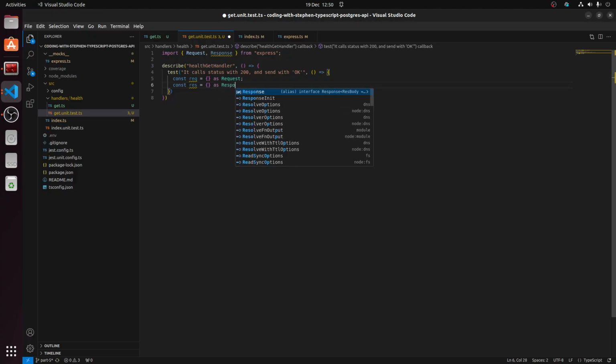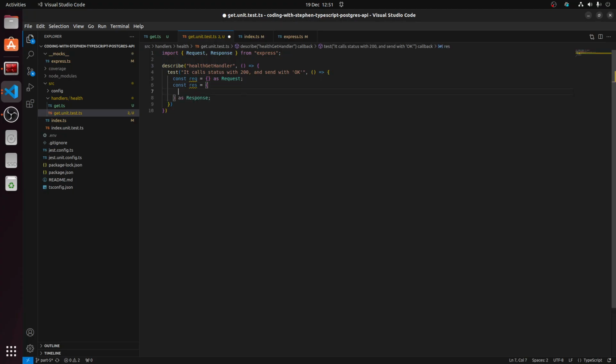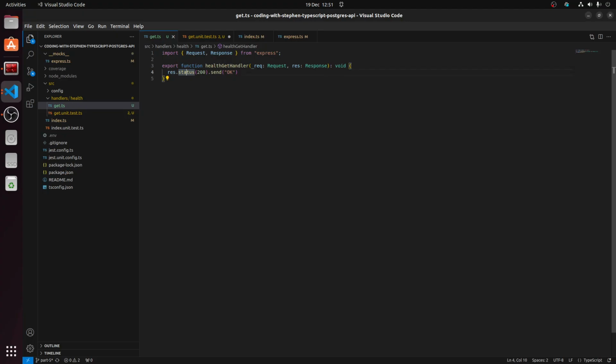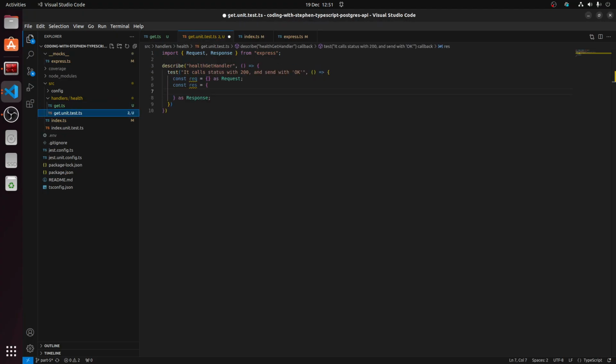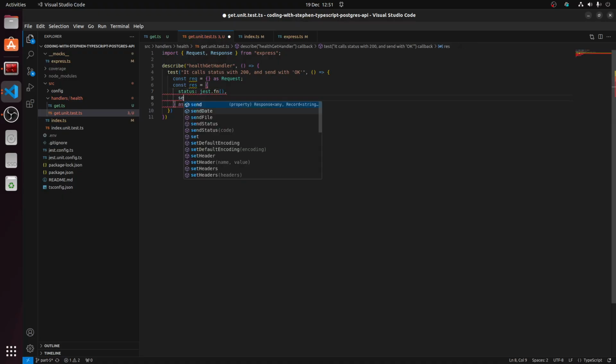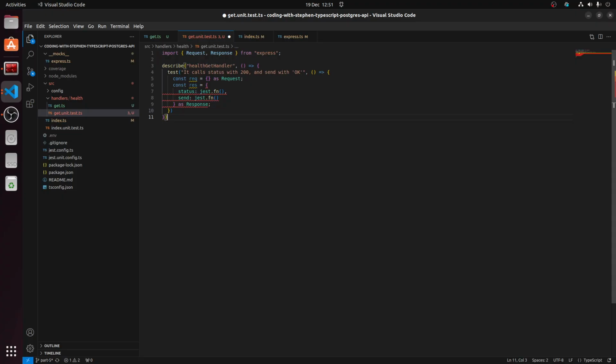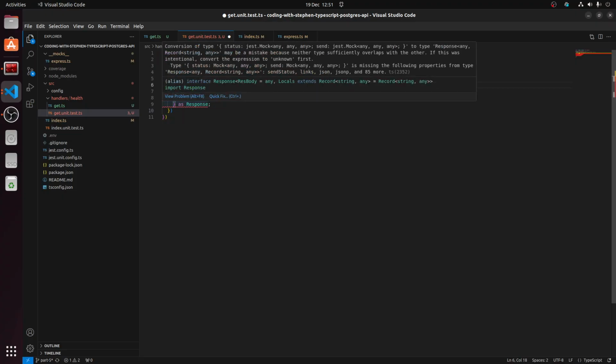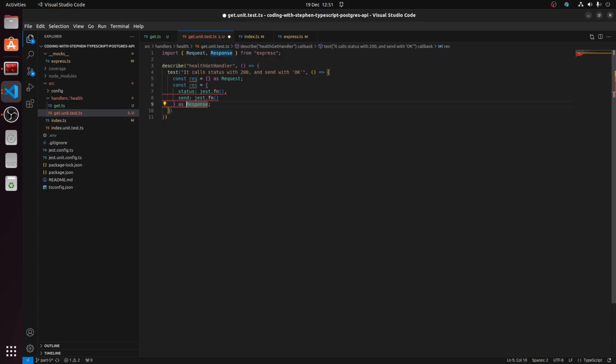So we're going to do the same here for response, except on response, when we head over here, we'll see that response contains a status function, and it also contains a send function. So what we'll do is we'll add status, and that's going to be jest.fn, and we also know that it has a send function, jest.fn. So when we make use of that, we've got these two pieces here. What's it having issues with? Oh, it's saying that it's missing some properties. So if you want to bypass that, you can just do as Response. All it's complaining about there is that response actually expects quite a complicated object with quite a lot of fields on it, so it's not happy that we haven't declared all the fields. So we'll just bypass that particular check.